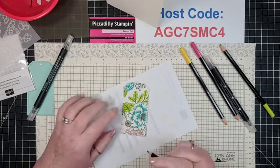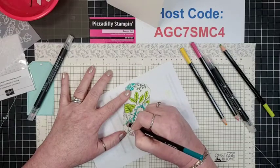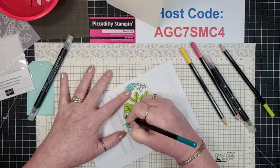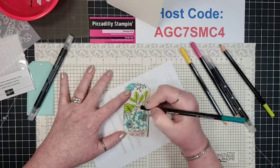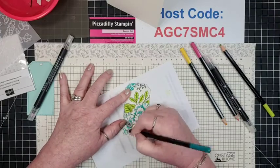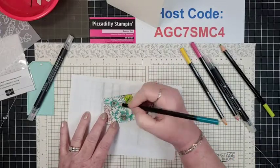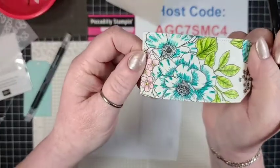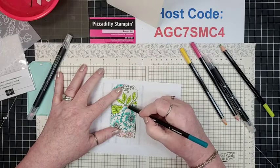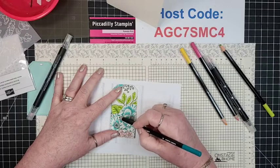Now, is this flower and this flower the same thing? I think they are, so I'm going to do it again. I'm going to darken this middle, even though they don't have that. That's okay. And then I'll go in where these others are, and I'm just laying down that color, not being too specific. Now I'm going to go back in and lightly color, not all the way to the edge.